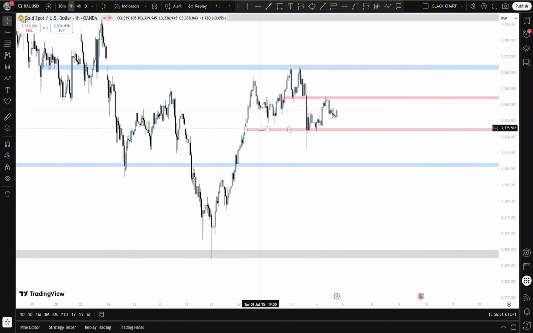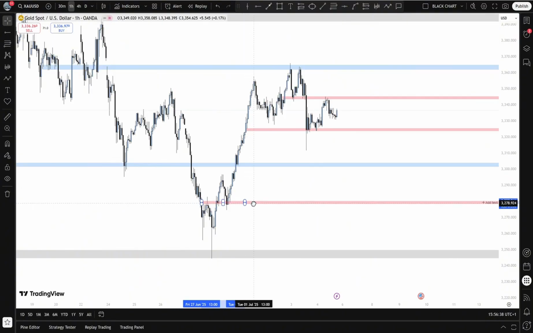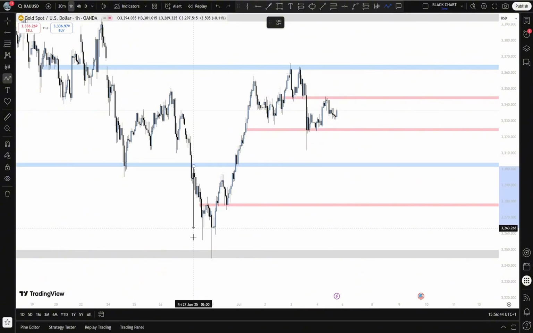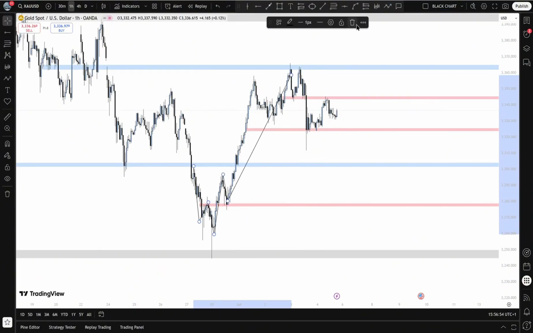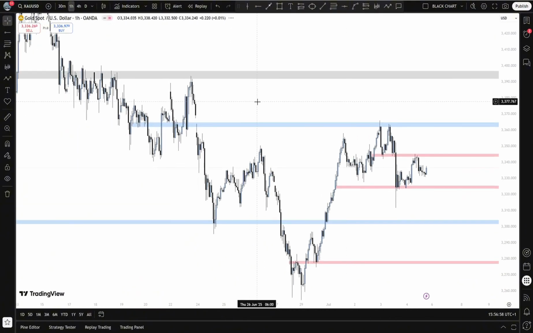So do we have any other key level here? Yes, I'm going to have to clone this key level real quick and bring it here, at this change of structure. We are seeing change of structure here, right? Because we have a double bottom, just like this. A neckline break of that double bottom pulls back to retest. Price retested it, all right? Then we have higher highs and higher lows before price gets to this level. So that's what I'm seeing on gold. That's what I'm expecting from gold currently.